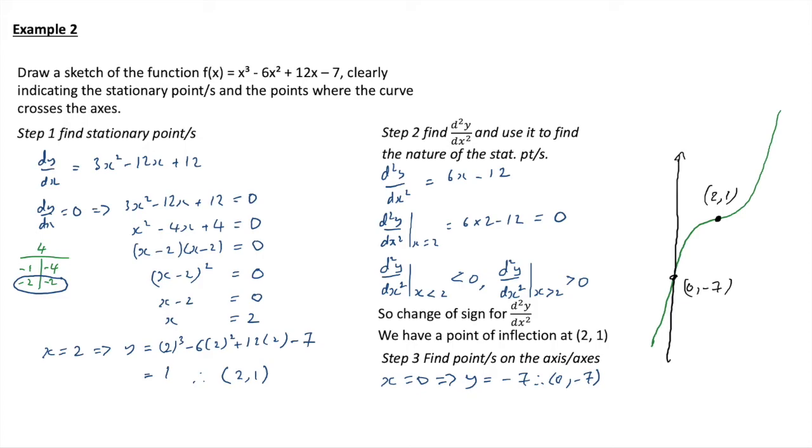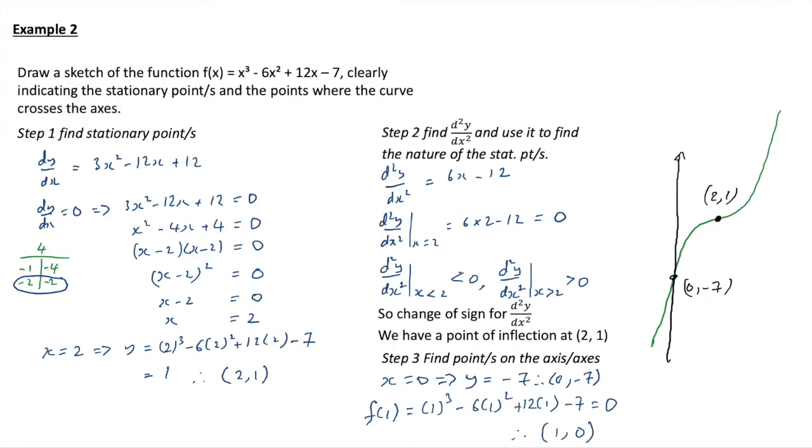Now for the x-axis, that's a bit more difficult because we need to find values, or a value. In fact, you can see from the sketch that it's just going to be a value where f of x is equal to 0. But if you look at the numbers there, we've got a 1, a 6, a 12 and a 7, and 6 and 7 is 13, and 1 and 12 is 13.